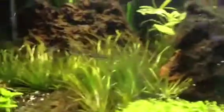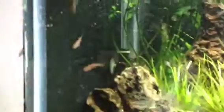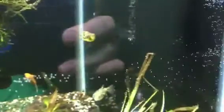Check out these pygmy cories, by the way, guys. There's actually 4 of them in here. The 4 that made it are doing exceptionally well. Phoenix rasboras. Let me try to get a focus on these guys. These things are gorgeous, just gorgeous. You can kind of get the pictures. They have these beautiful red patterns on them. And then of course we've got the super red plecos back there. And then check out these two guys coming around. Say hi.